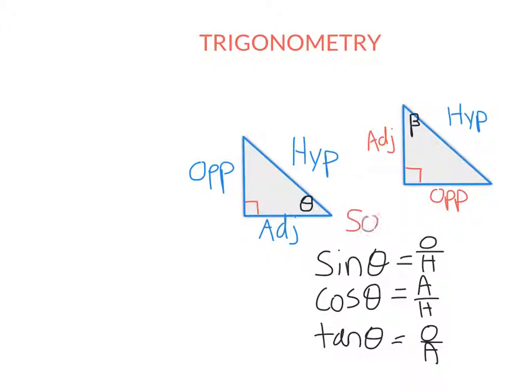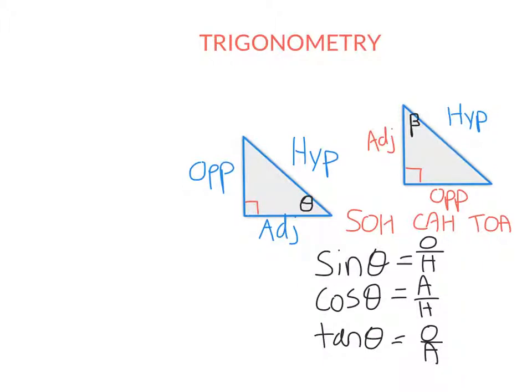So the acronym to remember is SOHCAHTOA, which means sine is opposite over hypotenuse, cos is adjacent over hypotenuse, and tan is opposite over adjacent. You really need to know this in order to do any trigonometry. The thing is, if I have a right-angled triangle and I fix the angle theta or beta or whatever, so too are these three ratios fixed.